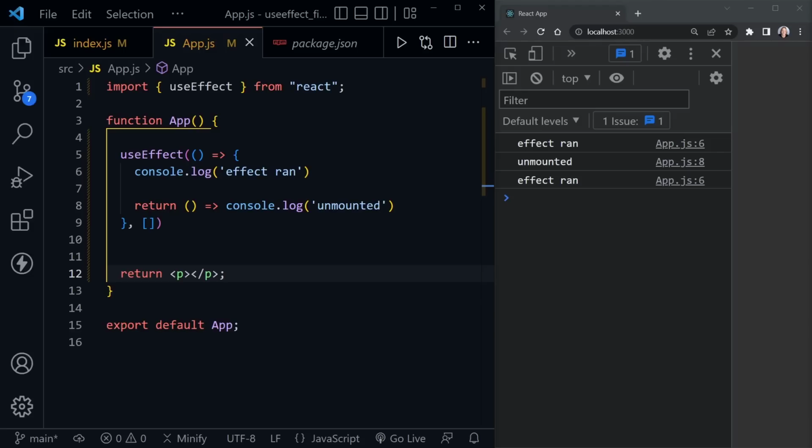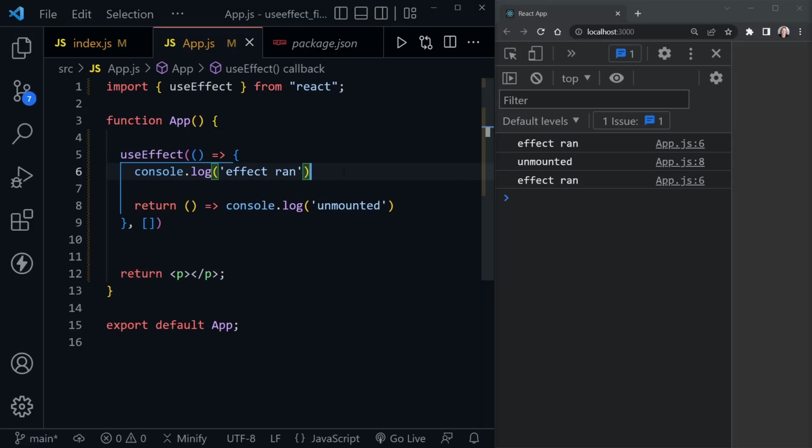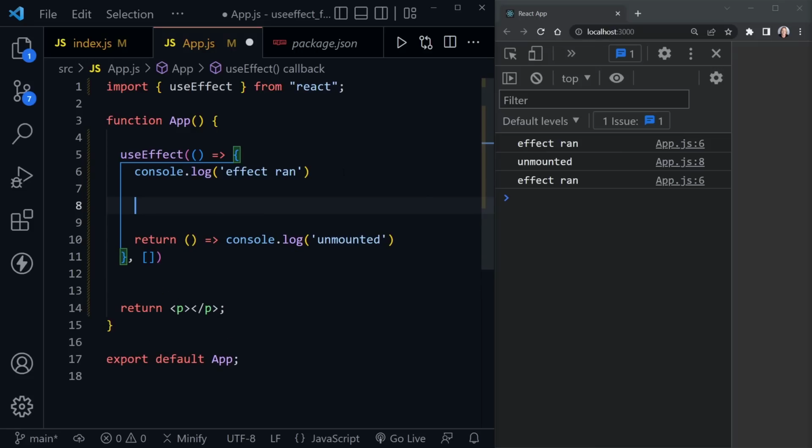Let's go back to the code. And typically, useEffect is commonly used to fetch data. Now, we could use a third party like React Query or RTK Query. We could use a third-party application. However, it's nice to have that built in React.